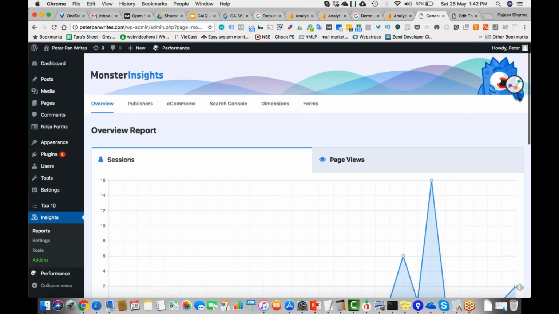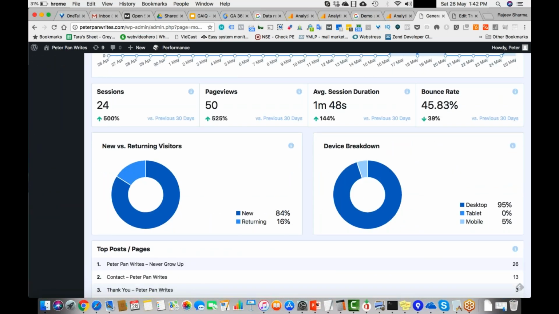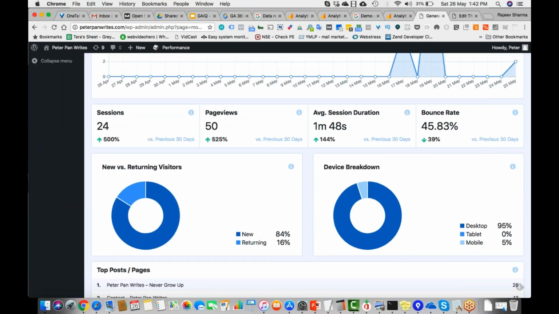It is using the Google Analytics core API. You remember I had said that you can fetch Google Analytics data by writing code, and you need it only if you are working on a web, desktop, or mobile app. This is an example. They are fetching and showing you within your WordPress dashboard, guys. Is that clear?